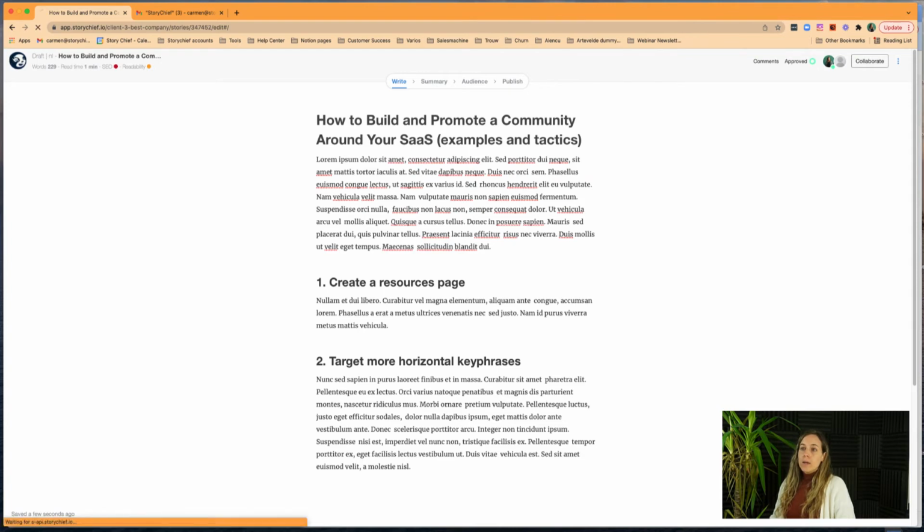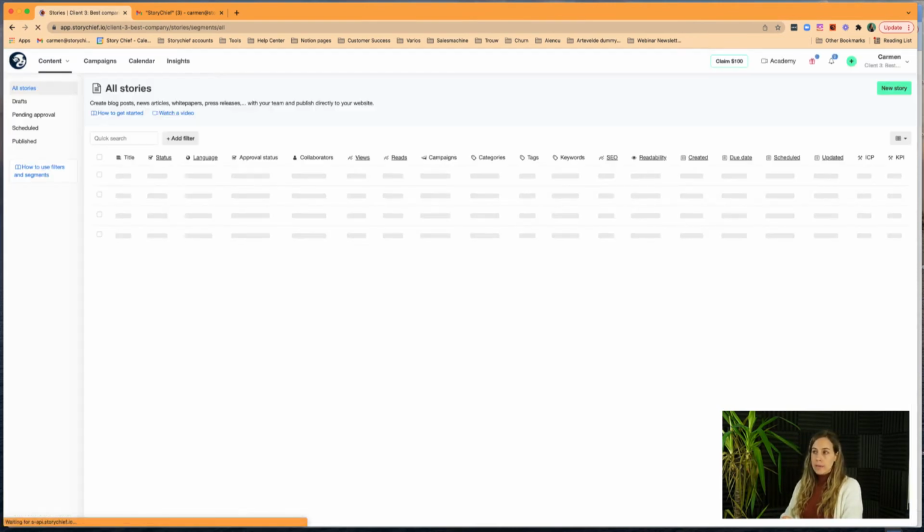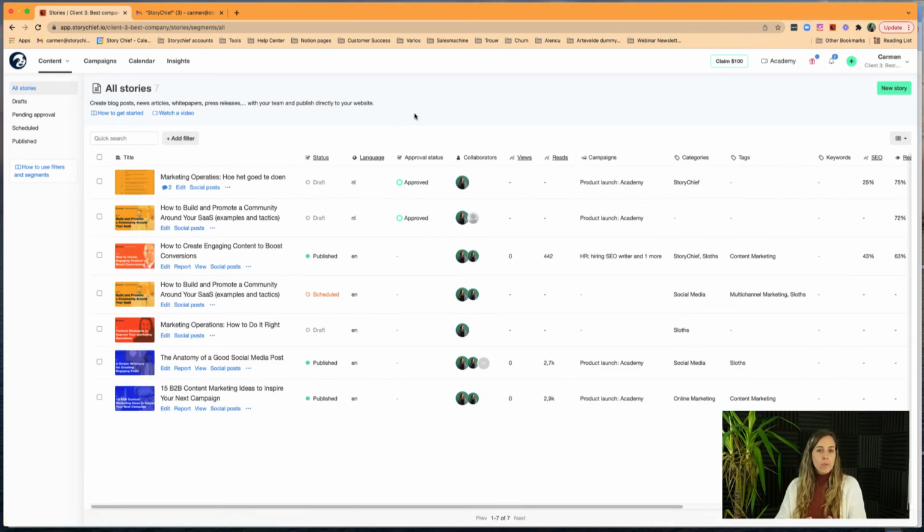So let's go back to the overview because there are some other options in here. There was a question in the chat before about what are the advantages and disadvantages of using one workspace for all my clients or using different workspaces as I'm explaining here.